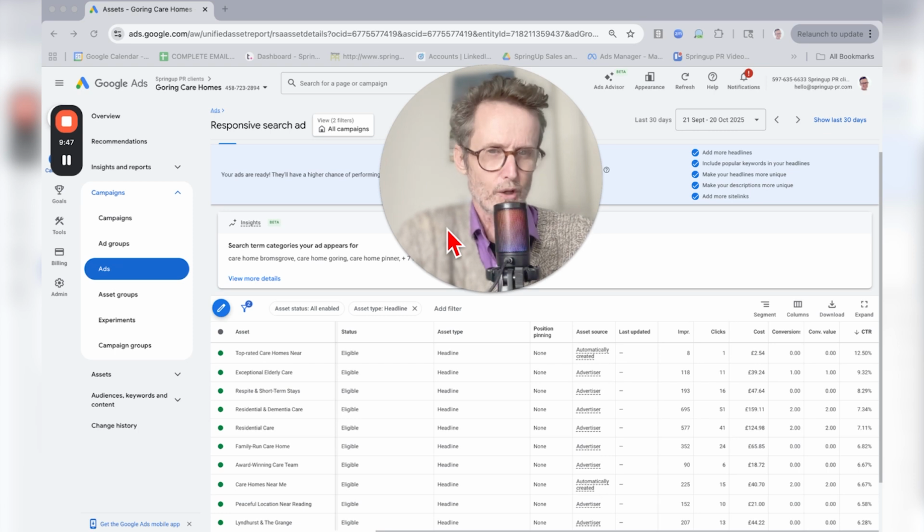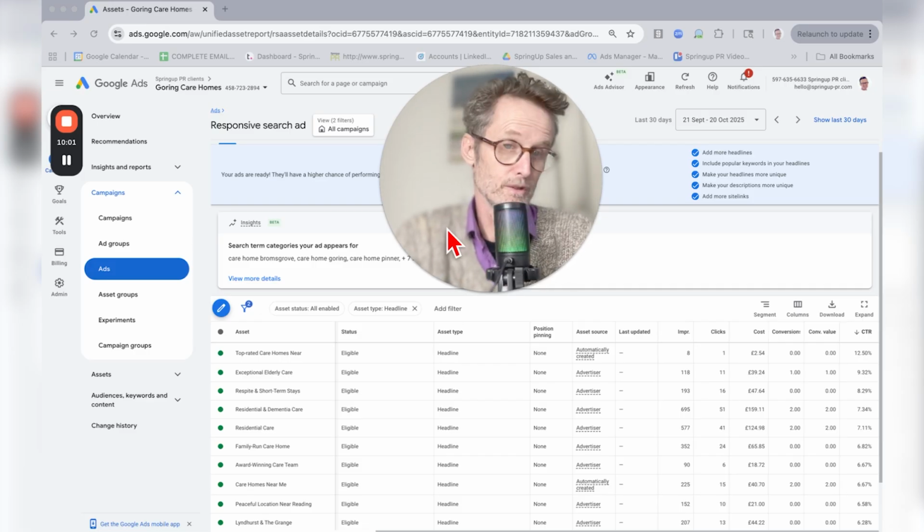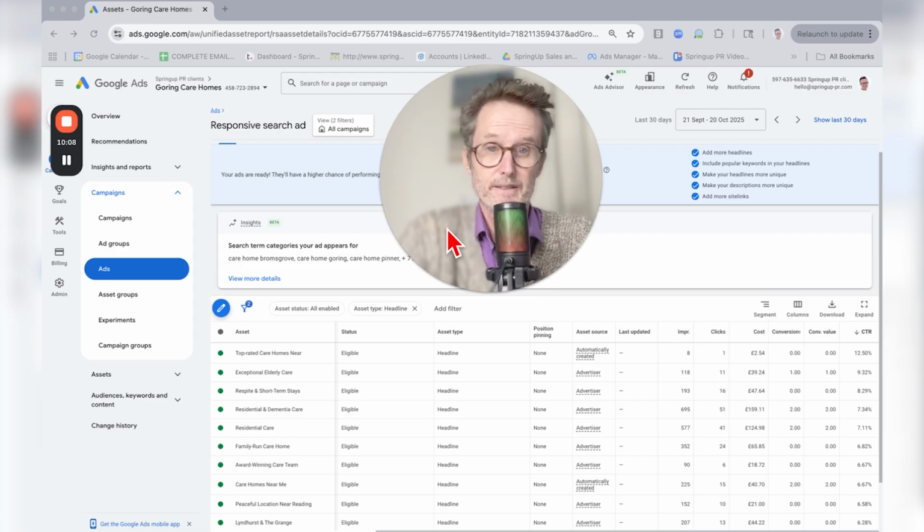So the psychology of that person who's looking for a care home, what headlines will grab their attention, will make your ad stand out more than not only other ads on that page, but also the organic listings. Because in effect, that's what your ads are competing against.